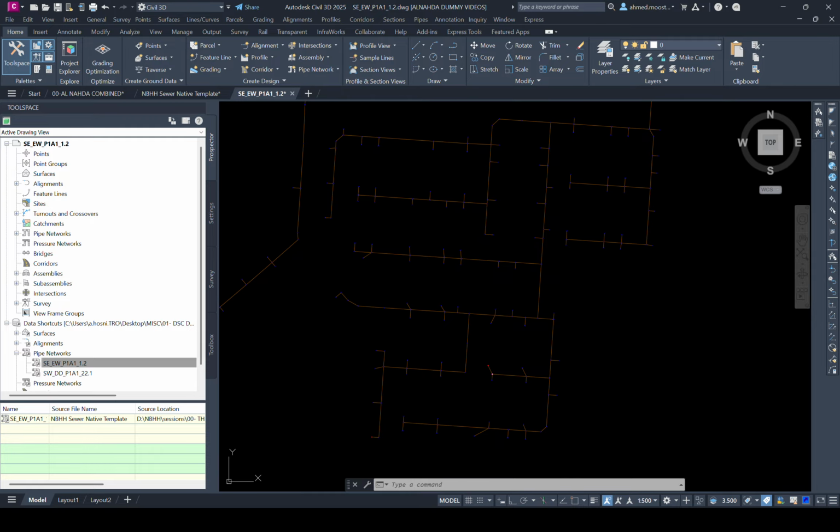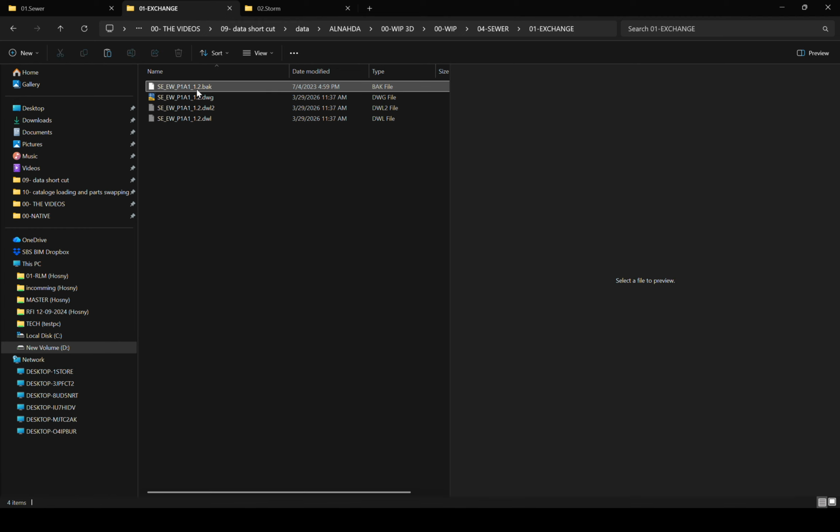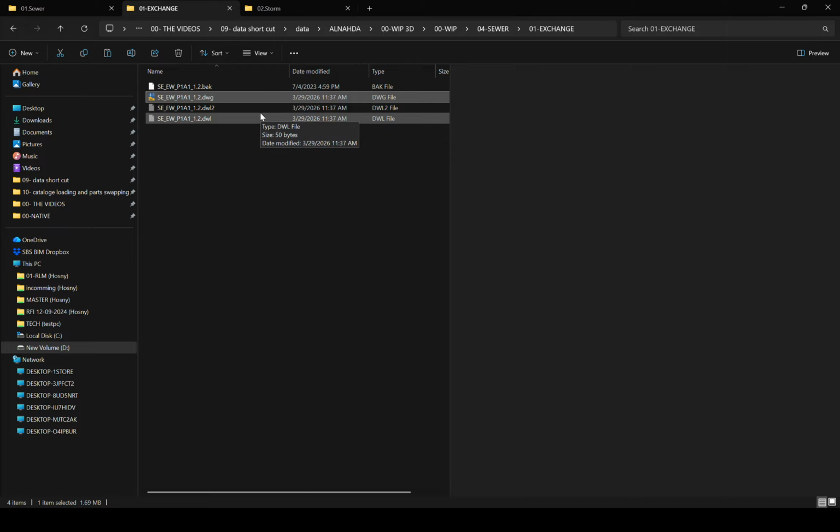Okay, then we will save. I have the exchange file, whatever is updated in the native file. Native file, sewer, storm are reflected in each other. So whatever is updated in sewer and storm, I'm starting solving the clashes and all these issues.